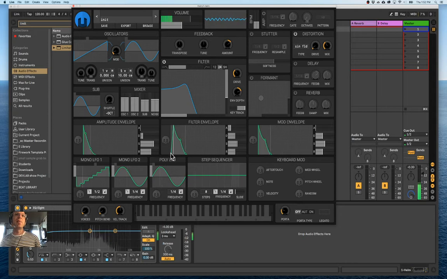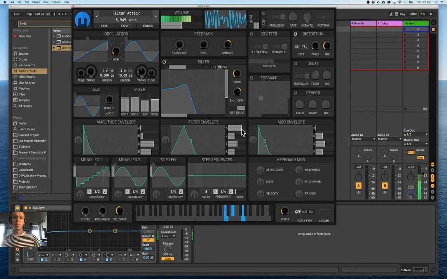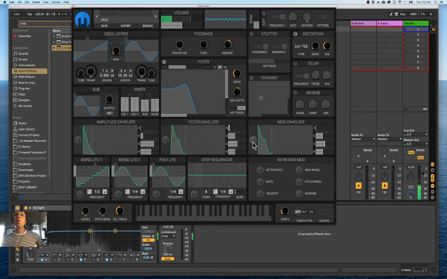So now I have this nice kind of opening up, wah wah sound. If it's, here it is, just to make it really clear, I'll make it slow. Filter's opening up. Same story, attack, decay to a sustained volume, which is where it stays until I let up the key, and then how much time till it closes again. Cool, so mod envelope is one more envelope that we can hook up to anything.